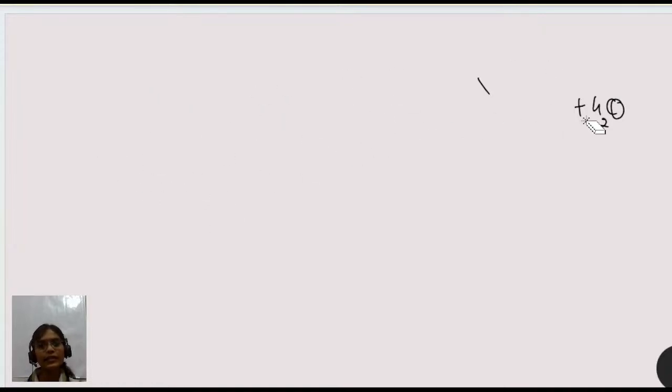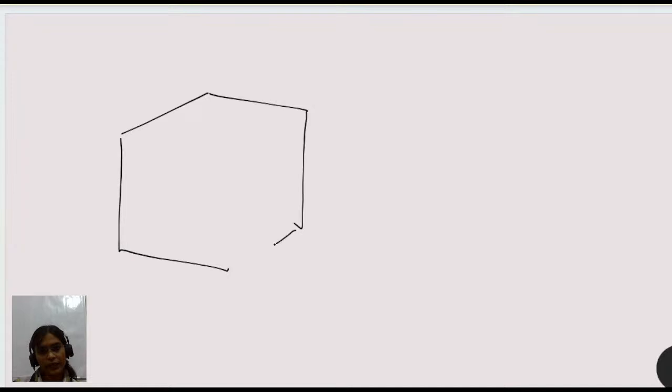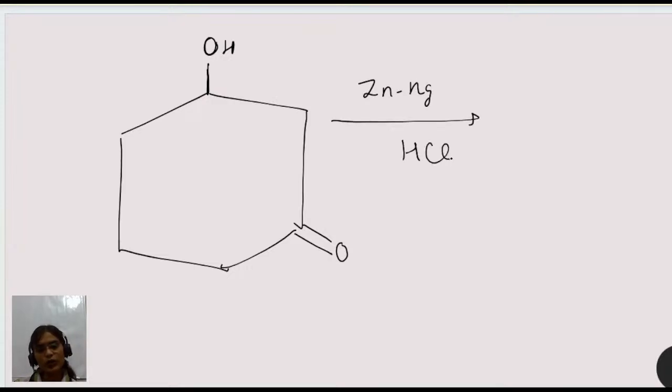This is an acidic reaction. It means we are using acid there. For example, just try to observe this. This is my OH, and let's suppose this is my C=O, and I'm using the same thing, that is Zn, Hg, and HCl there. So I know one thing, it's a Clemmensen reduction, right? So what will be the expected product?